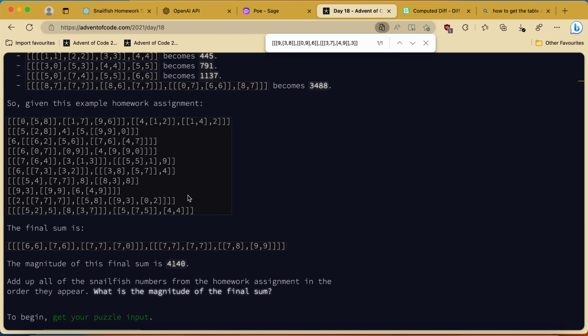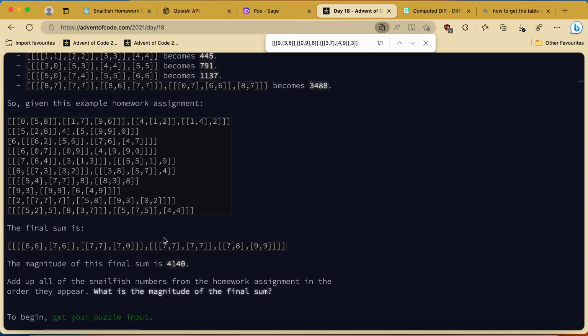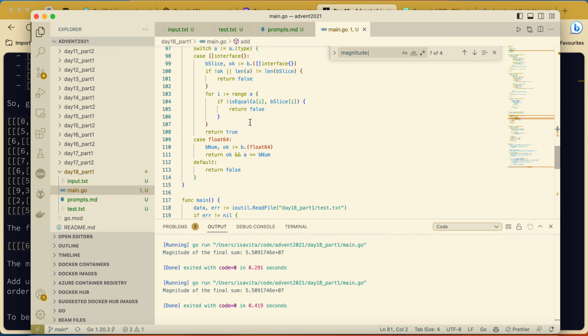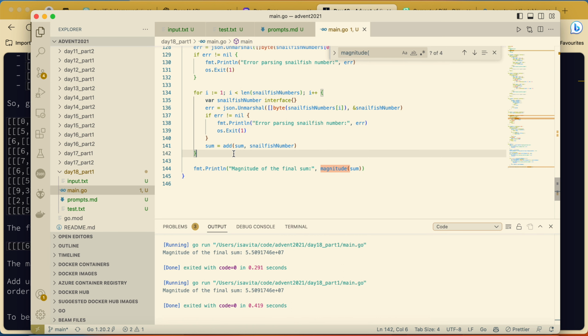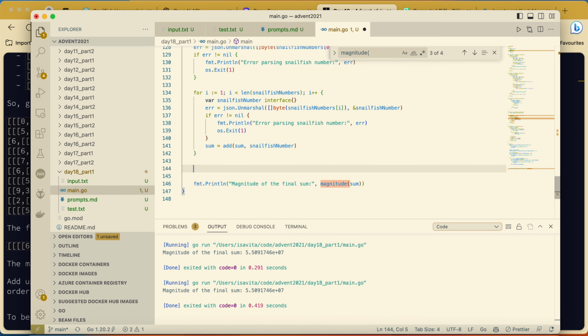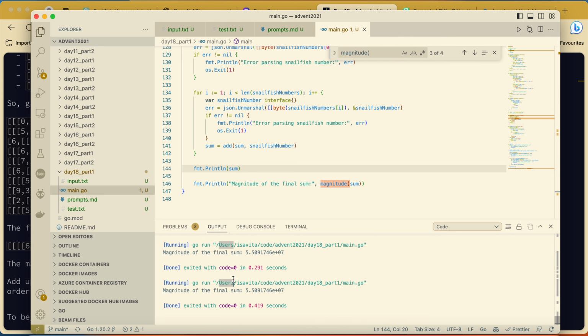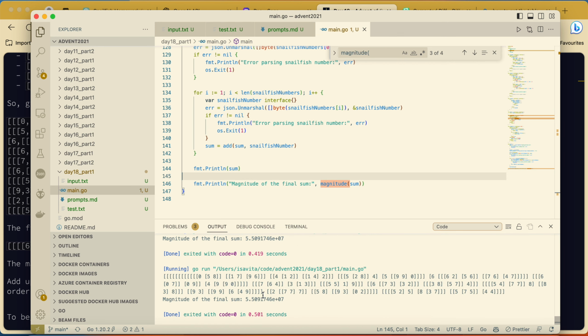Okay, I want to know actually before getting to the magnitude, am I even correct? Because here most likely I'm far away from being there.